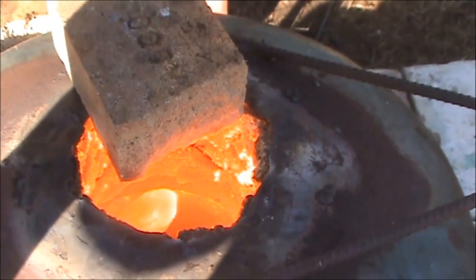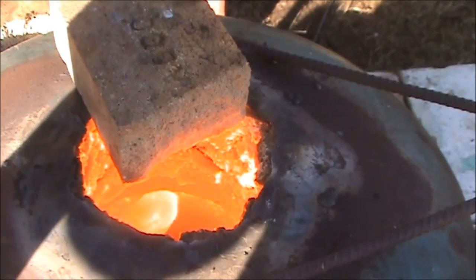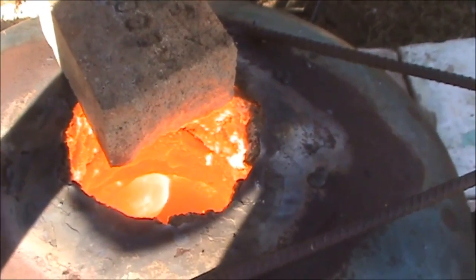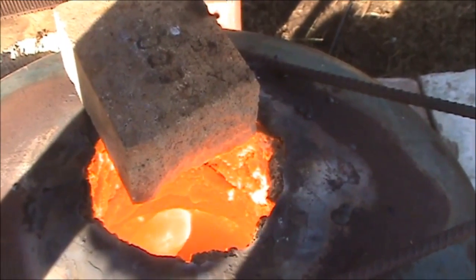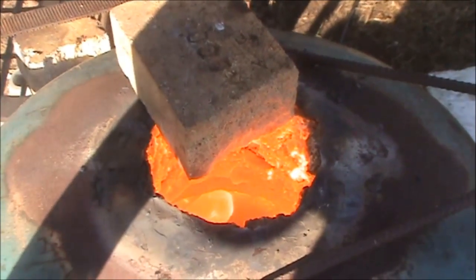We're right at about 20 minutes. The oil's not flowing this morning because I don't have the head pressure in the tank. I'm thinking I might add a little more propane into this to kick this out. But we're almost melting — you can see that. In the video it looks like it's glowing white, but the camera can't focus on it real good, so I'll put a little more propane on it and we'll get this thing melted.